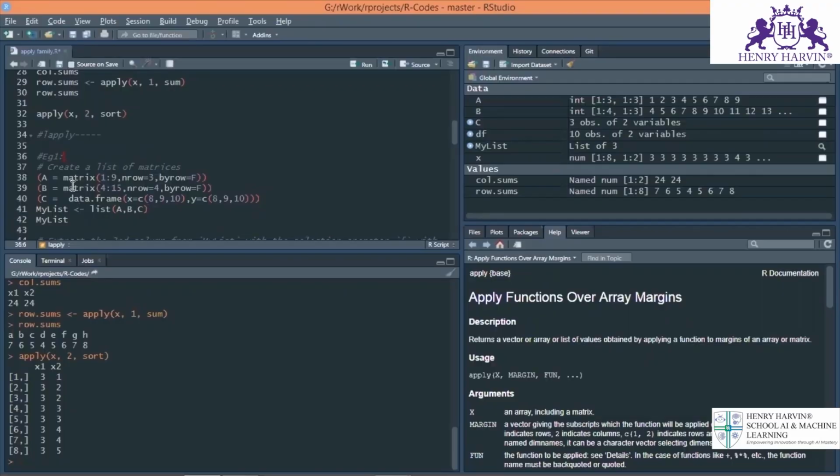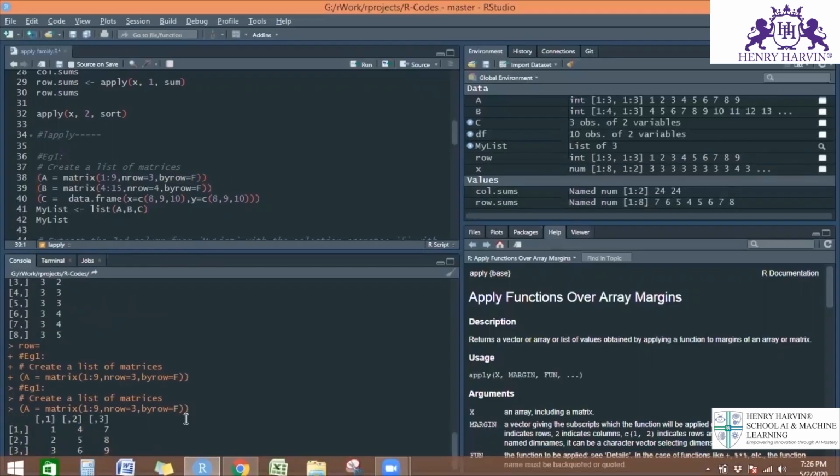Creating a data frame here where three types of data types are there. So first is matrix, second is matrix, and third is data frame. Let's create a matrix. How am I creating it? I am taking 9 values using the matrix command, within brackets 1 to 9 values, and rows 3. So I'm taking 3 rows and I'm filling it by columns. Let's execute it and let's see what happens.